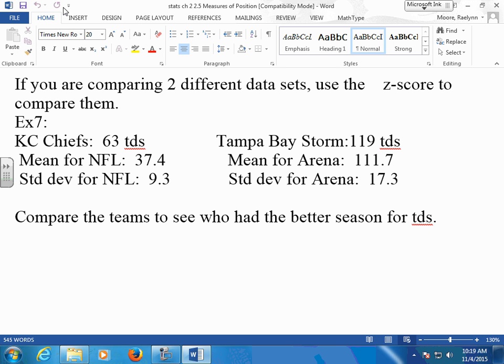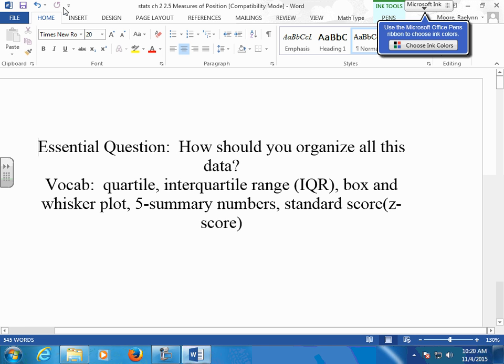But I really can't compare these because this is an NFL team. This is an arena team. Arena football is very different. If you've ever watched them, they're very different. They do wear some padding, but they're crazy. And they do a lot of other things in there. So I really can't compare a National Football League to an arena team because they have different rules, different players, right? If anybody's ever seen those games, they're wild. So it looks like they do better. But let's look at their z-scores without even making our graph.